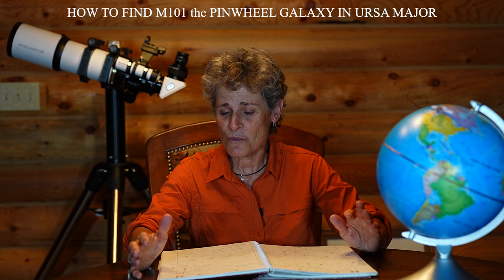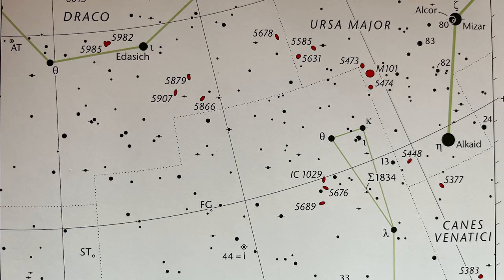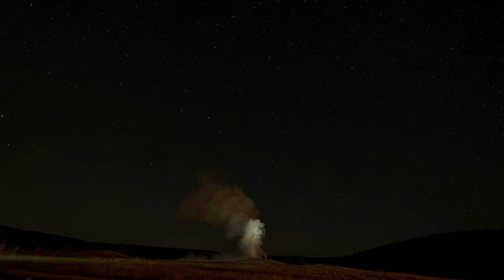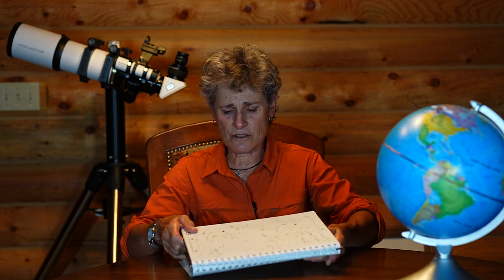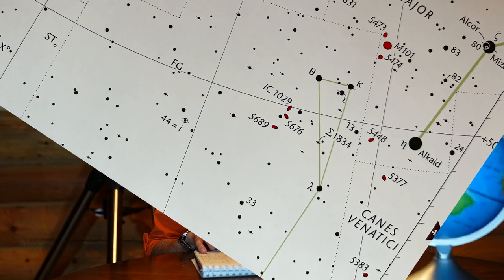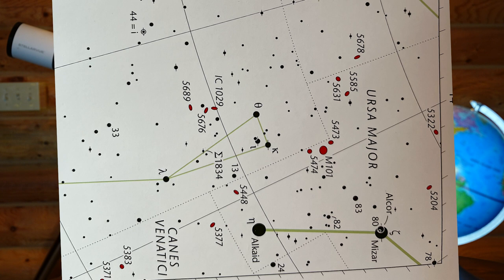For example, let's say that we wanted to look at M101, the Pinwheel Galaxy in Ursa Major. So I'm on page 53 of the Pocket Sky Atlas, and I can see that the orientation is not how the Big Dipper looks in the sky. In the sky, Alkaid and Mizar are on the same plane, but in this book, Alkaid is below Mizar, so I have to turn my star chart to make the orientation the same as it looks in the sky, and I can see that Mizar and Alkaid, the last two stars in the handle of the Big Dipper, make a triangle with M101. So that will help.